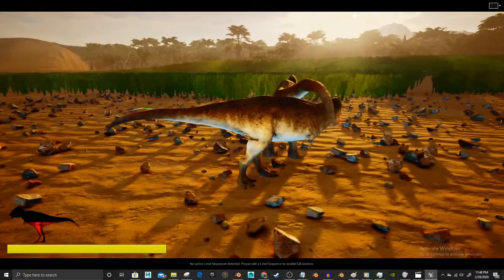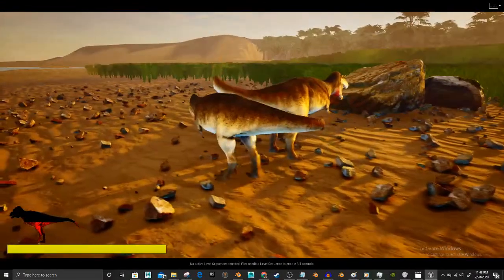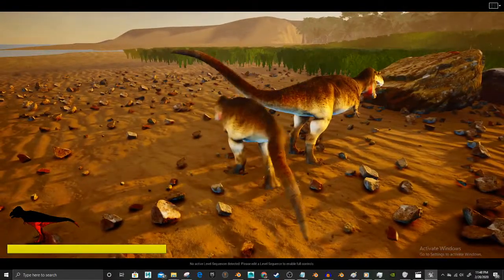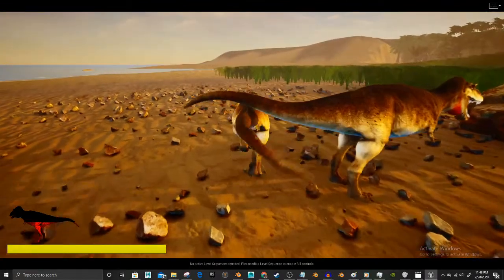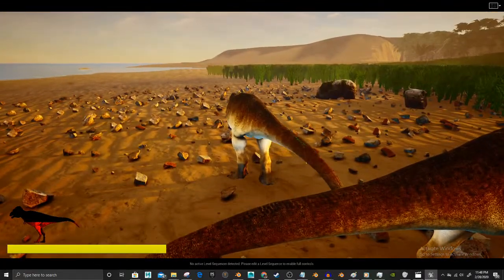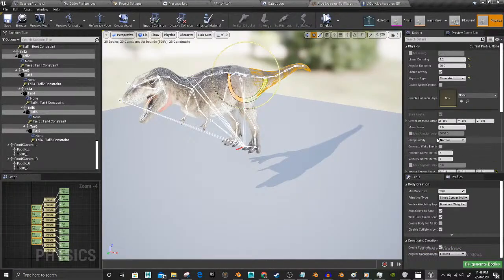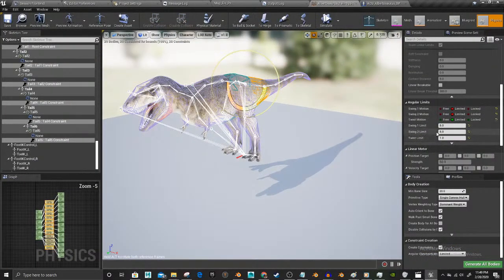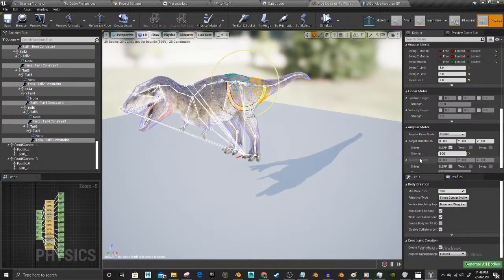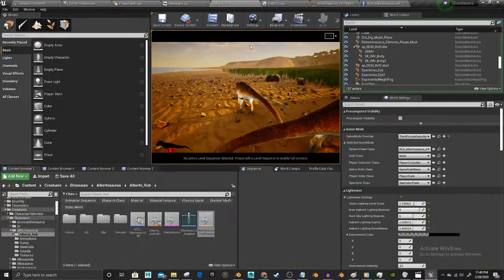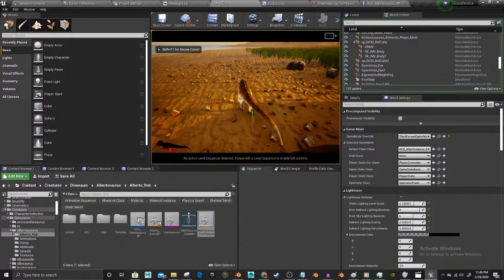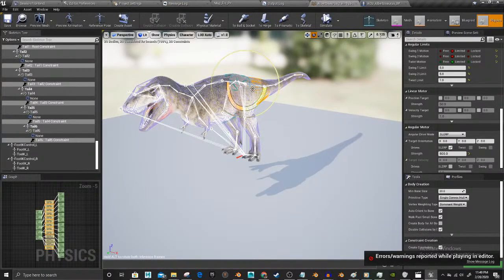So now we got those tail physics in. I might actually ramp up the inertia tensor scale, because that's pretty wiggly. So two things I do to increase the strength is I bump up the angular strength. Actually, I think I might have to recompile to do that.